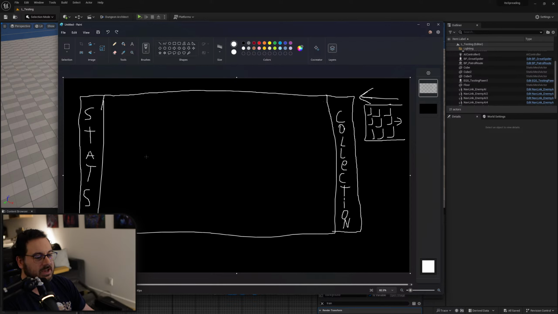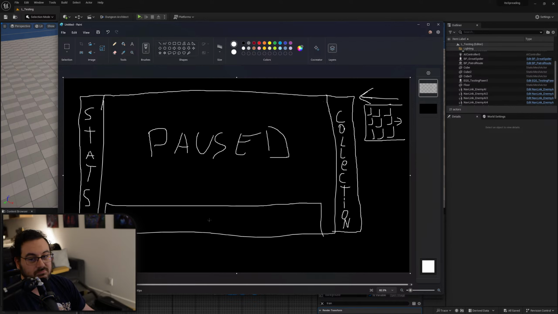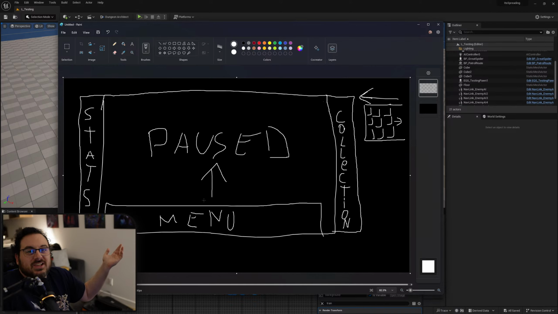If I have it just, the whole thing just be paused, like, big letter, I could put the menu here and have it slide up, and then all of them are sliding. I don't know if that's overkill. I don't know if that's going a little too far. That might be a little too far.